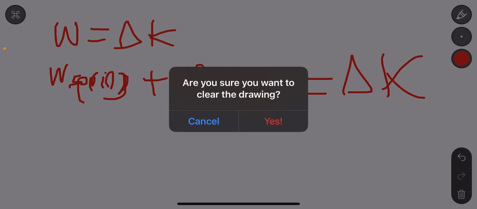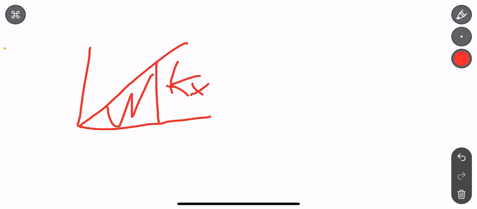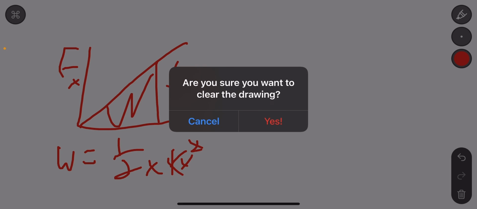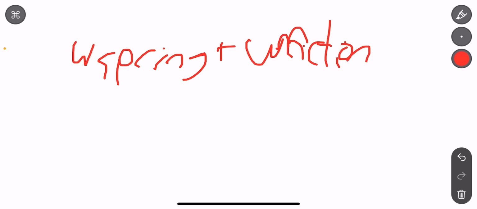We also need another equation that I'm gonna show you right now, that is like this. Okay? With Kx here and Fx here, right? Because this is the equation we're going to be looking at: 1/2 times k x squared. Now, we don't know all the numbers for this yet, but we'll eventually get them because we're going to work it out right now. So the W spring that we originally spoke of, that's the net work, plus the W friction. Let me write here, friction, is equal to delta K, right? We said that. But what is W spring?